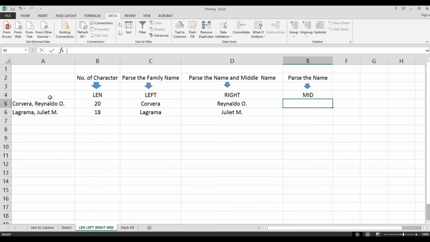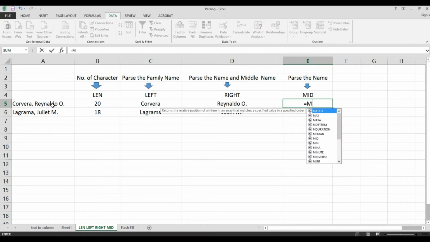So now, if we count the middle here in between, it is 9. So from here 9, meaning this will parse my name. I will type equals, then the MID function.